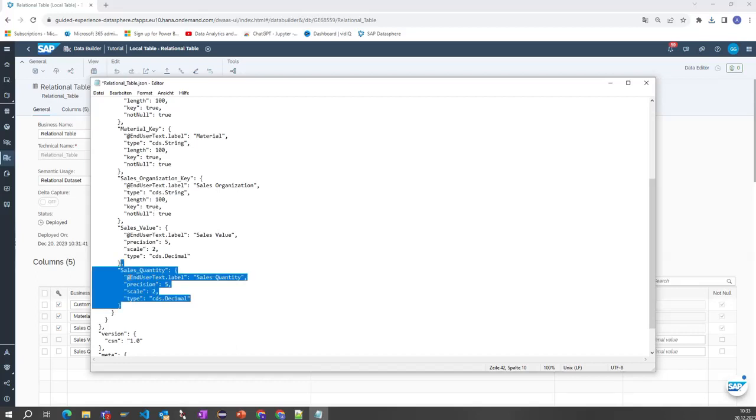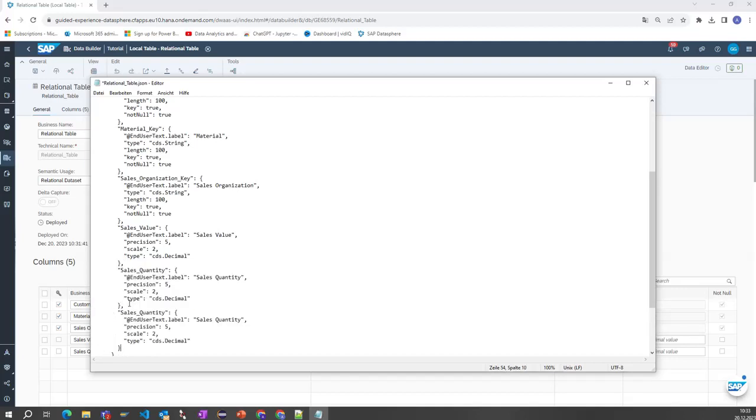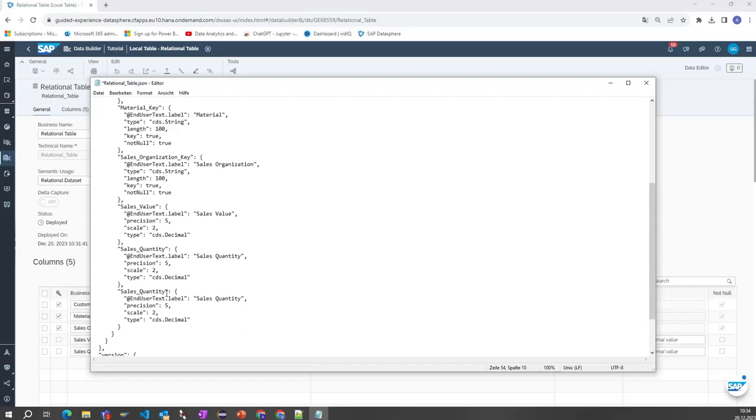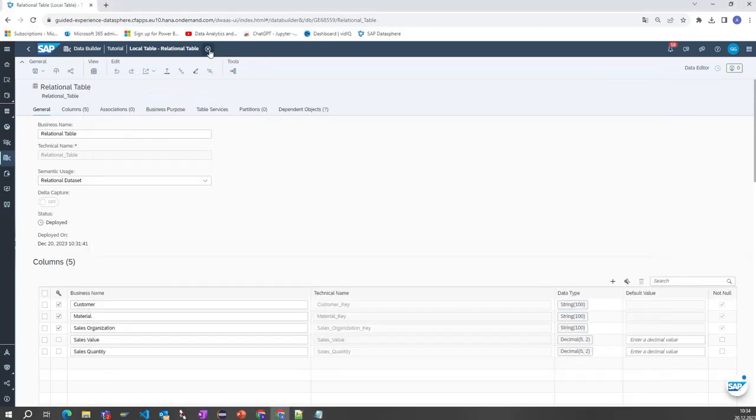Let's add one column. What you can do is by copying this area here to another section here, then, of course, rename the column to a new one. That means now we will get, if we import it, a second sales quantity with a technical name of sales and quantity analysis 2 and the label of sales quantity 2. Let's save this one.